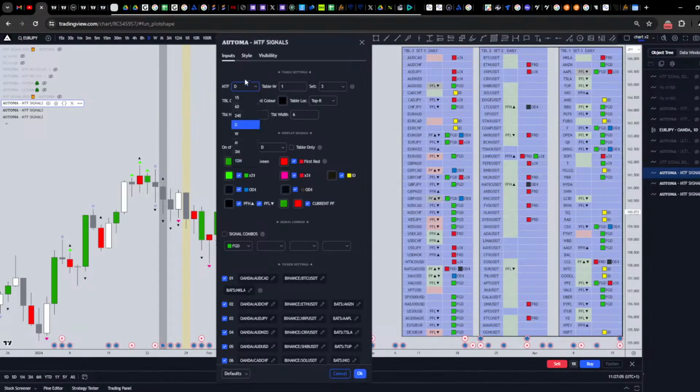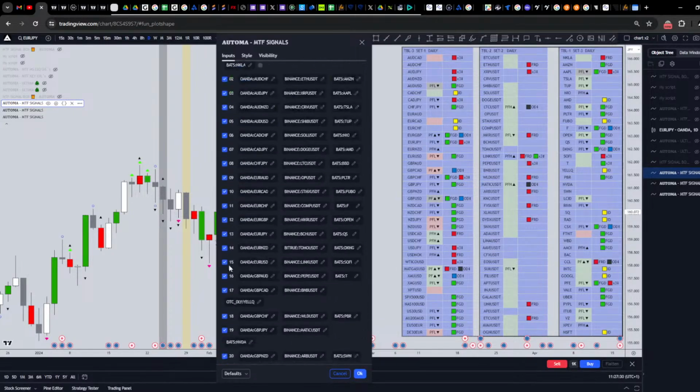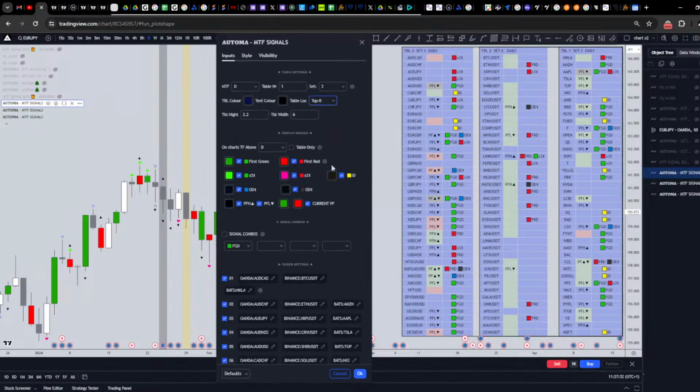So this shows multi-time frames, this shows tables if you want multiple tables, and this changes the tickers of the columns, whichever you want, how many you want to see. Then obviously you can change table color, text color, and table location. That's most useful if you just want to use 5 tickers or something, not that much, and then the table will show in either the top right corner or bottom right corner.